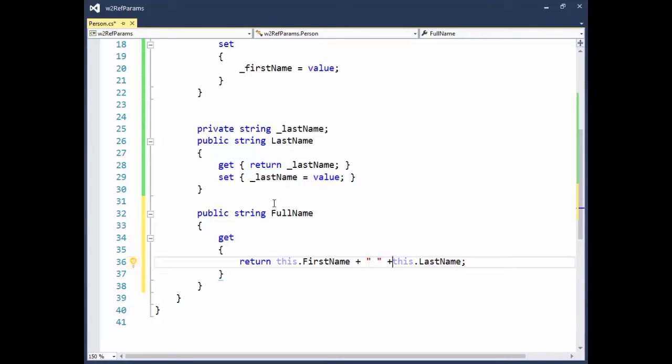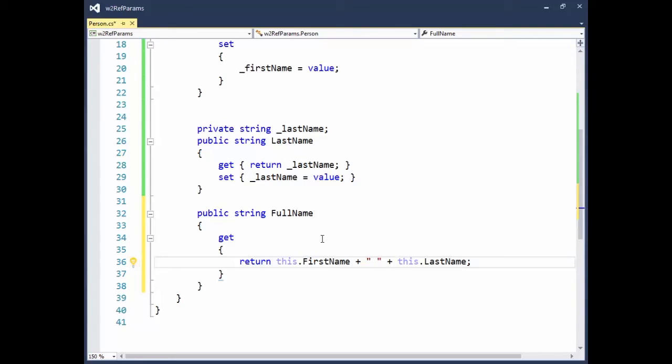So now what I want to bring to your attention here is that we now have a getter and setter for full name. We don't have an internal variable because we don't need it. Right? We don't need to have something called full name separate, because all we're just doing is taking first name and last name and returning it back. But one thing I want to point to you here is that I'm not doing a set.